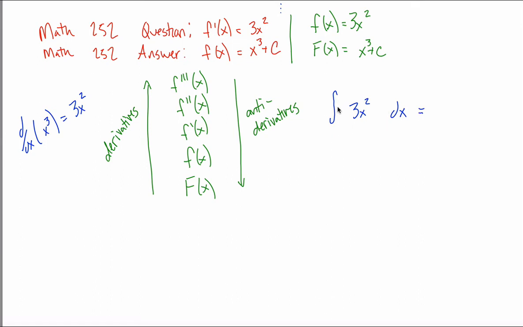Why does it look so similar to what I learned in 5.2? That's all coming. Don't worry. You'll get that as soon as the next section. But for now, I just want you to know that this right here is a question. It's asking you to take the antiderivative of 3x squared.